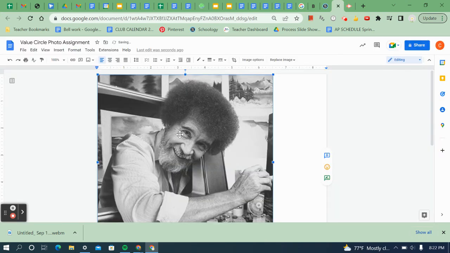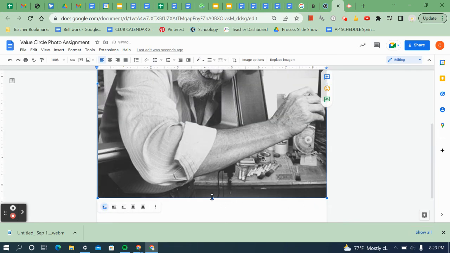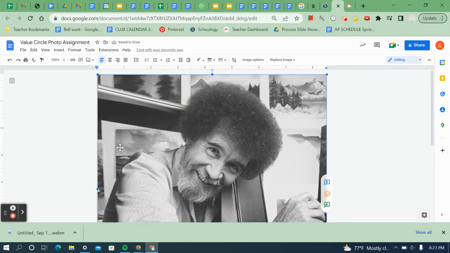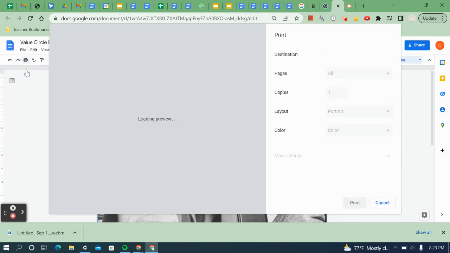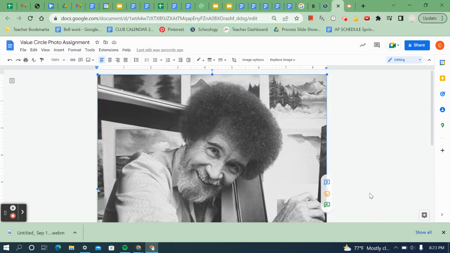Now that's going to bounce them up to the top right-hand corner. And when I stretch this out, I always grab by a corner to stretch because that'll stretch your length and your width together. If you stretch it by the center thing, he'll get really elongated and weird, so you don't want that. So now I'm going to hit print again. Now you guys aren't attached to a printer, but I like to do a print preview because it shows me what it's going to look like on the paper. Now my image goes from corner to corner. I have a little white strip down here, can't do much about it. So I'm going to cancel that and I can submit the assignment here.